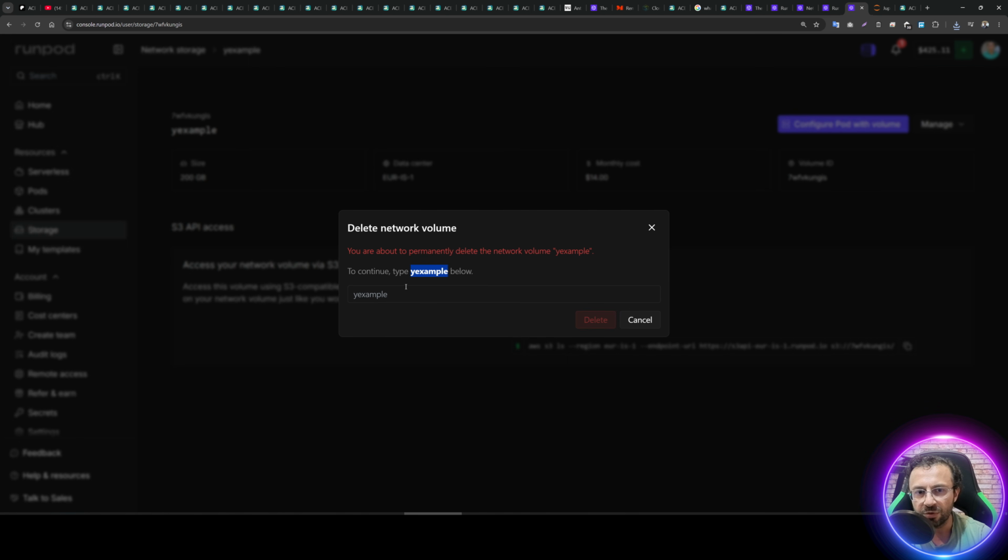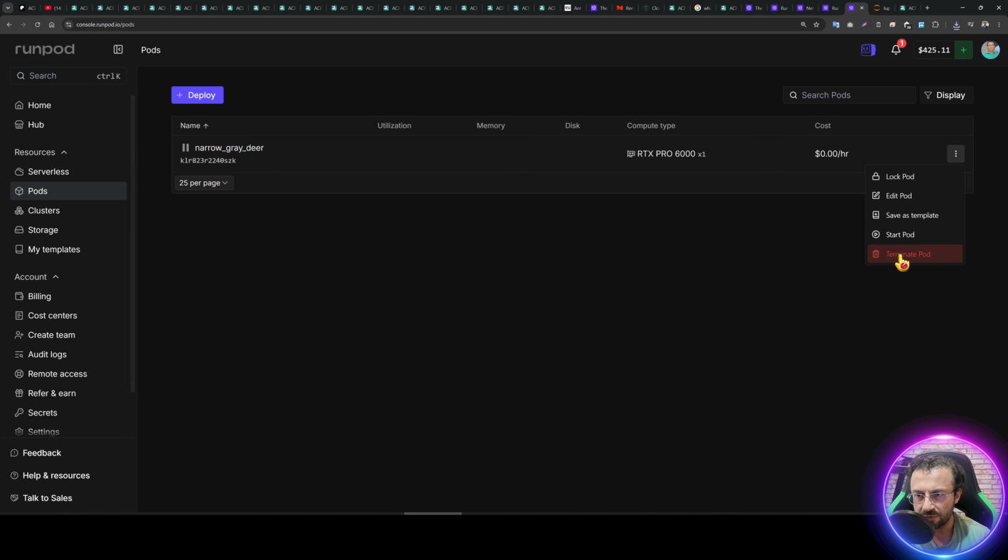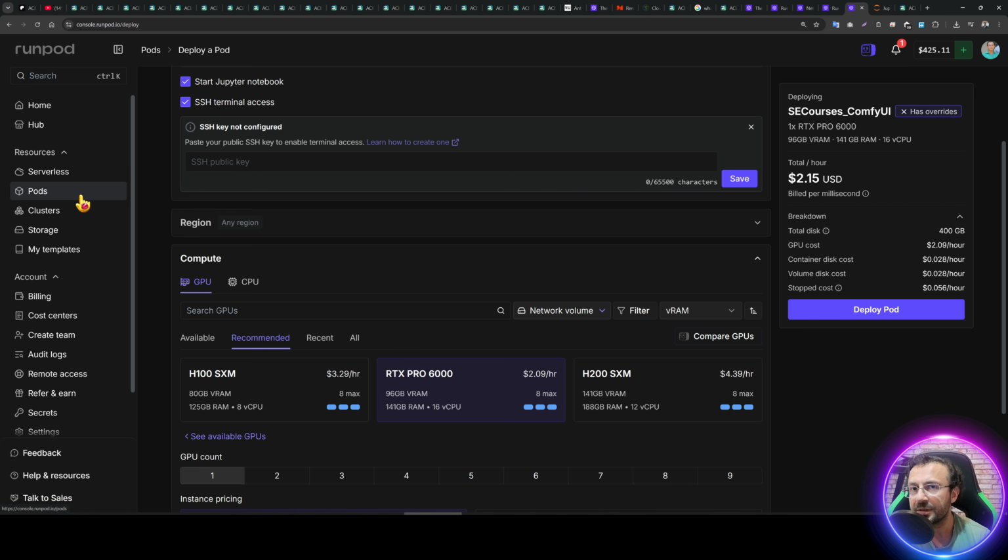But this is how you use the permanent storage system, how to use RunPod, how to solve issues. Basically, we have explained everything. You say I have to remove this first, so I will just terminate the pod. So what is the difference between permanent storage and the regular network volume?